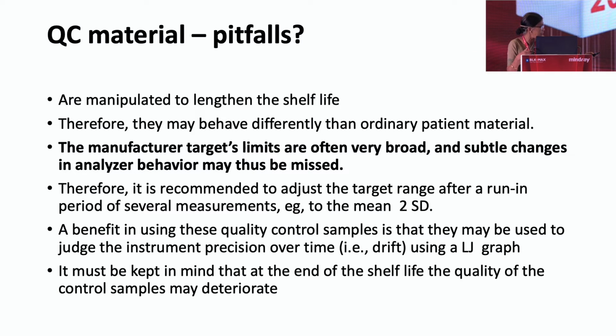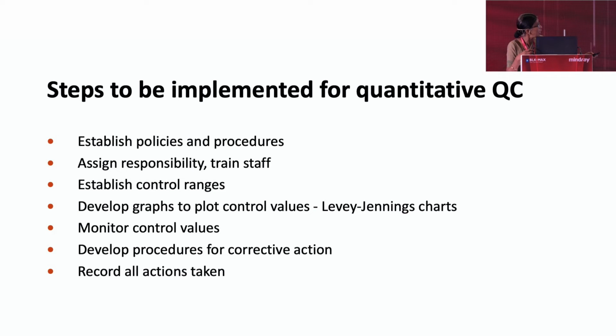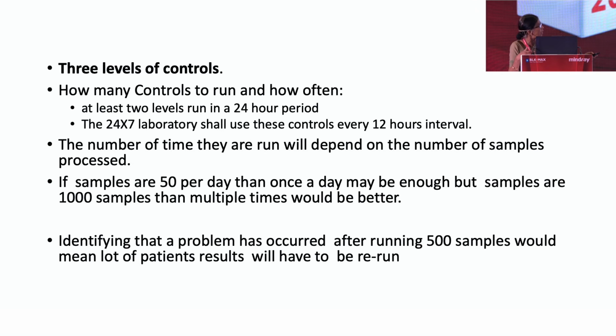the LJ graph. So the daily controls, commercial control, patient control, moving average, correlation, comparisons, and policy for acceptability of QC testing, troubleshooting, all are various aspects that are an integral part of IQC. So therefore, we should have policies and procedures, assign staff responsibility, establish control ranges, monitor control values, and develop procedures for corrective action.